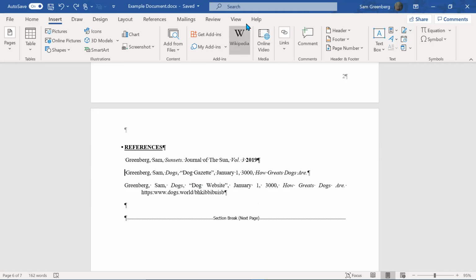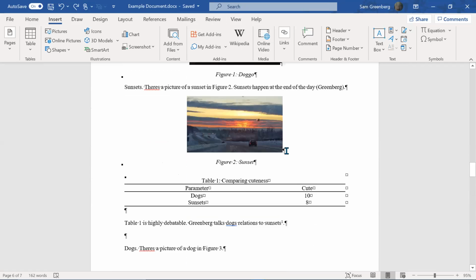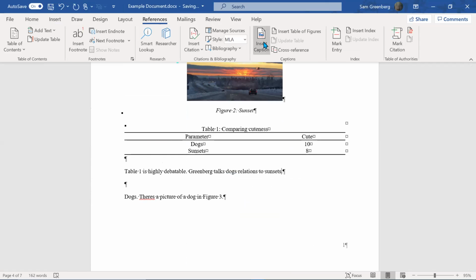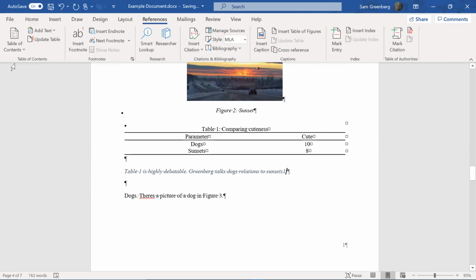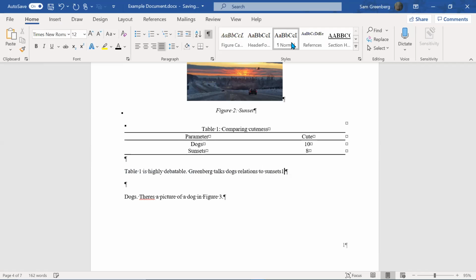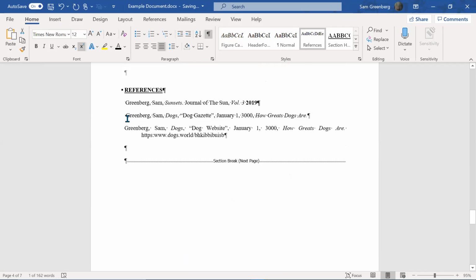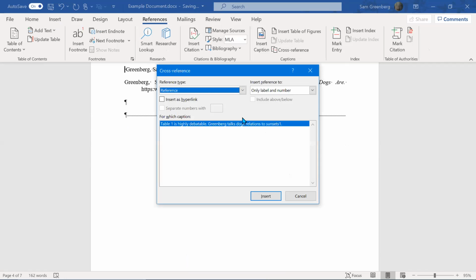So we're going to go again. Make sure we get the caption in. I'm going to delete the caption. So again, references, insert caption to the reference. Caption 1. Perfect. Make it look good. Give it a reference. Good. Reference it down here. So again, this references cross-reference to this one, label and number.